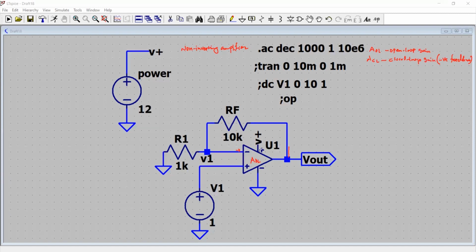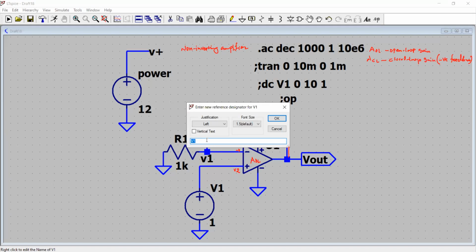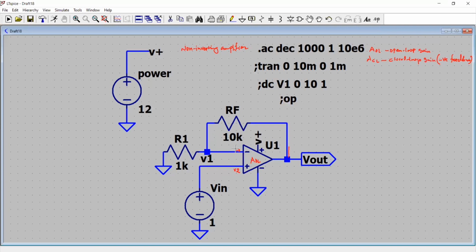Now you have an amplifier with the gain AOL, and it has a negative and a positive input. Just to avoid confusion, let me call this voltage source V in, because I am referring to V1 and V2 as the negative and the positive terminals of the amplifier respectively.